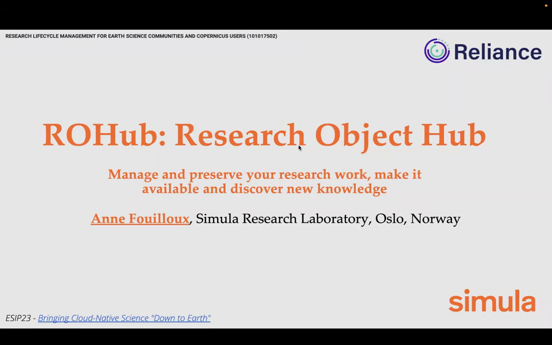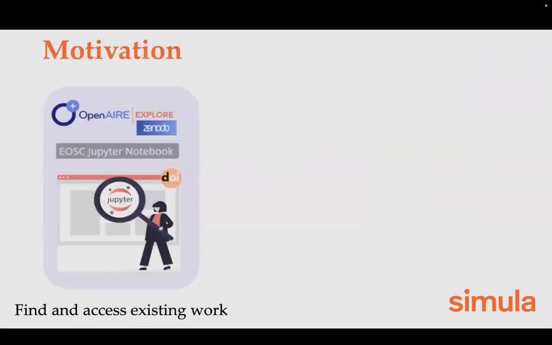I will talk about ROHub, a research object hub to manage and preserve your research work, to make it available to everyone and to discover new knowledge. So let's start with some motivation. As a climate data scientist, I would like to find and access existing work and not only scientific papers.